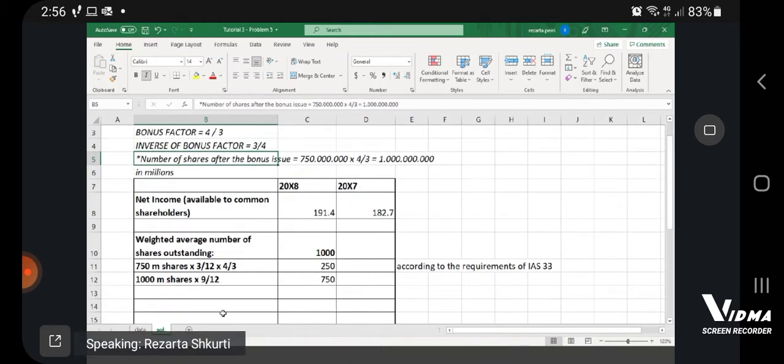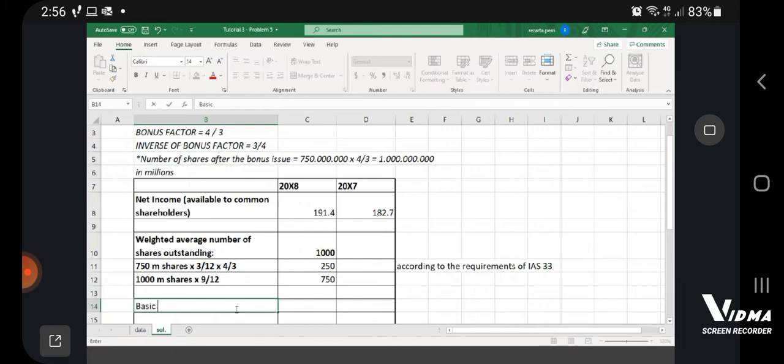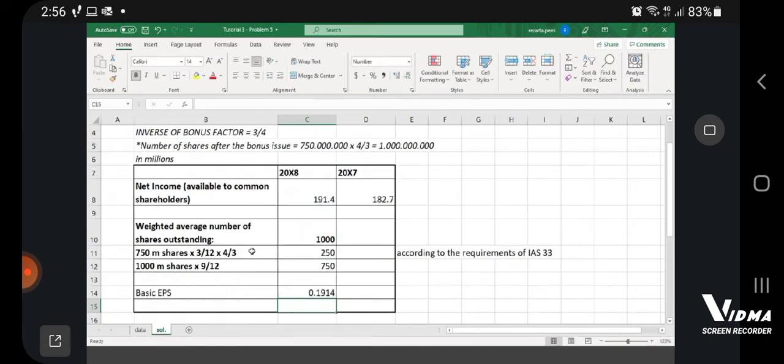So after we calculate both components, we are ready to calculate basic earnings per share. Let's start with the ratio between net income and the weighted average number of shares. Okay, so the basic earnings per share is 19.14 cents, I'm just reducing the amount a little bit. Okay, this is the solution for the first year for the basic earnings per share only. Just a short break and we come to continue with the second year.